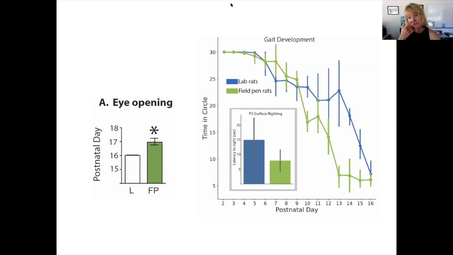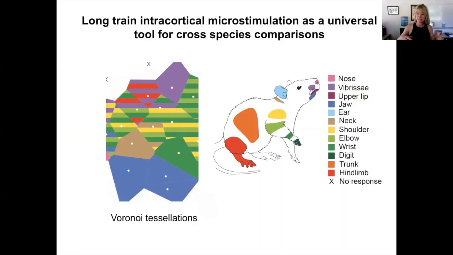What we wanted to do, and of course, we want to look at visual cortex and somatosensory cortex, but we started by looking at motor cortex because we thought, the affordances are so different. The synergies that they're using, the behaviors are way different than a laboratory animal. So this is different than the electrophysiological recording experiments. What we do is we insert a stimulating electrode in hundreds of sites in the cortex, and we pass a small current, and we look at the animal and see which body parts moved. They're actually kind of fun. These animals are anesthetized. We put them in a special sling, and so these are kind of hard to do.